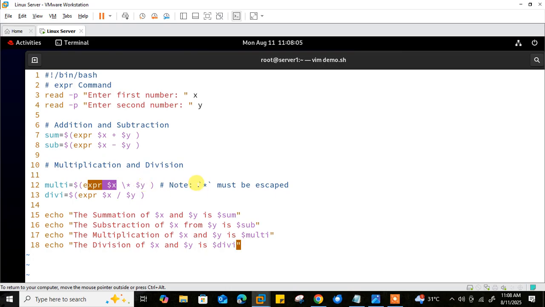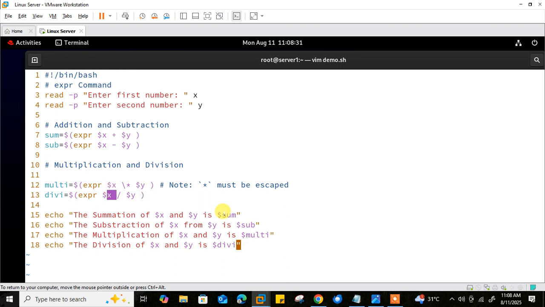So backslash with star, because star is a wildcard character in bash used in file names for globbing. So without escaping, bash might interpret it before expr sees it, right? So make sure the backslash star is there. And for division, divide x by y, simple, right? And at last we print all the results using the echo command.